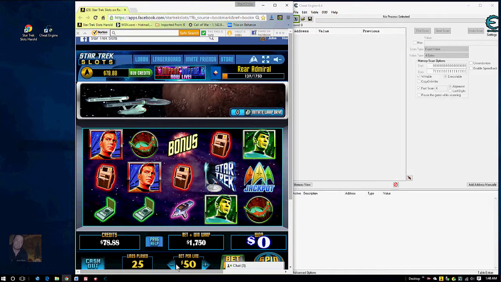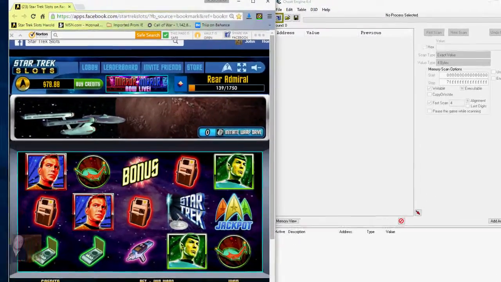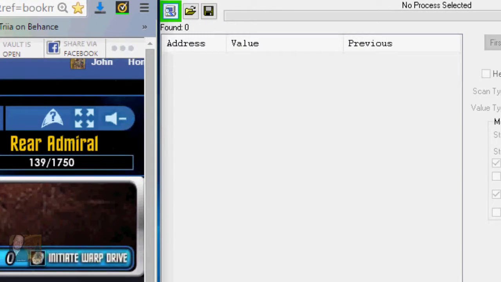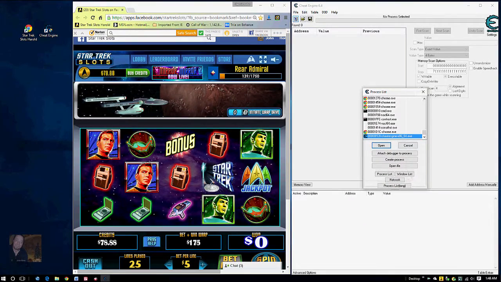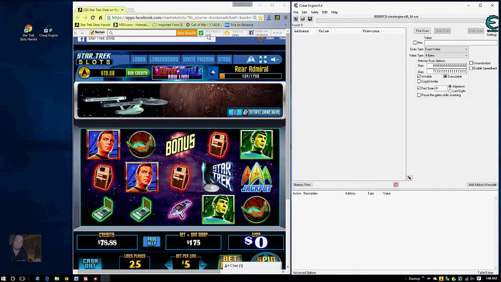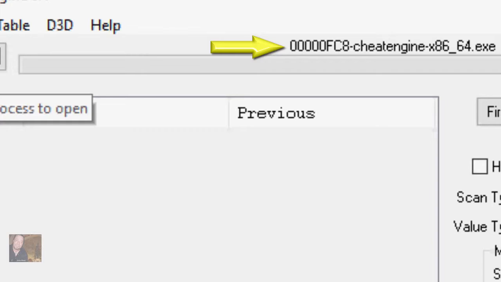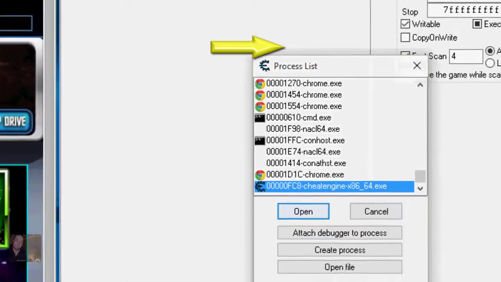What I want to do is set this down to my lowest bet, which is actually $5. So I'm going to turn around here, and you'll notice up here in the cheat engine, you're going to have a little computer box flashing. We're going to click onto that. It's going to open up a processing control. We're going to click open just to see what's going on there. And it says cheat engine, so we really don't want that. So we'll go back and select the process again.